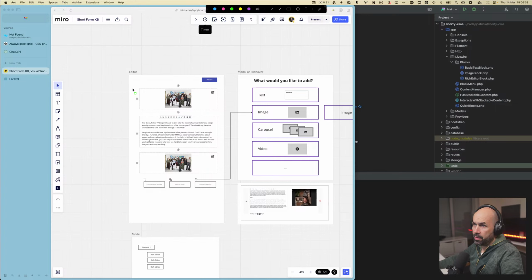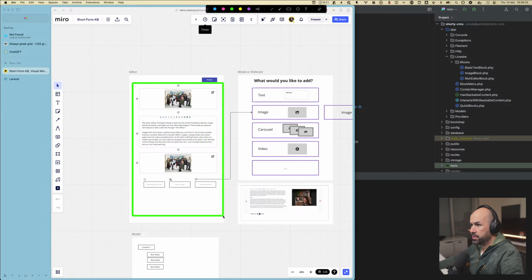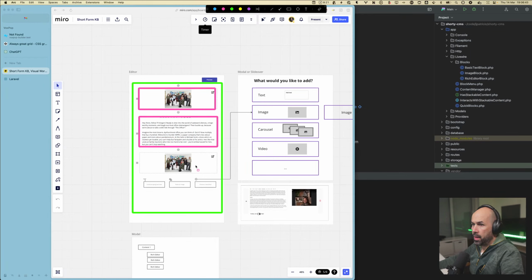This editor consists of a stack of blocks, where each block is a Livewire component. And also this third one, but for now I'll just jump into showing the toolbar where we can click to continue typing text and you will be ready to write.